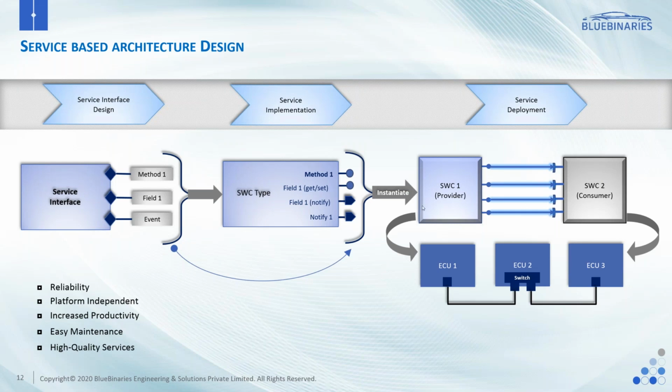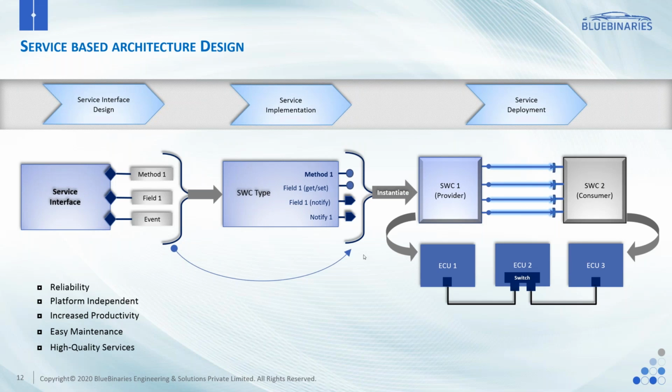When you deploy them, the consumer, the sender and provider will start communicating these services based on the nature of the service. With this, you can also have a more reliable architecture. As I said, you would define the software or the interfaces and implementation independent of the deployable target. It can be an ECU or a virtual machine. This way you can develop a platform independent architecture or a platform independent design.